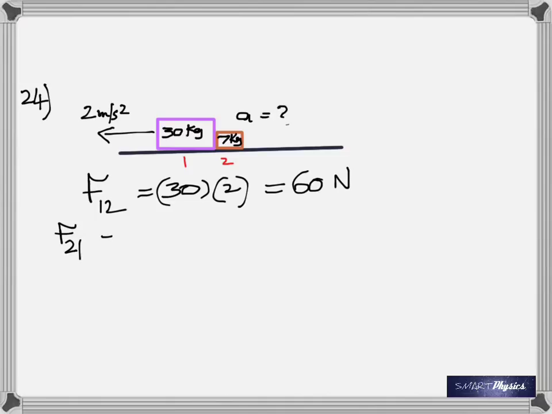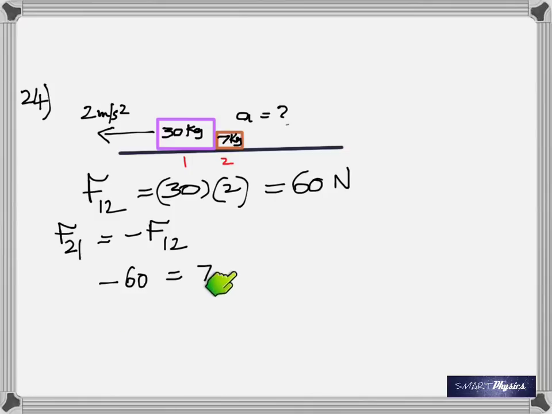Now do the same thing. Force on 2 due to 1 is equal to the mass of 2. But you know that by Newton's third law, the force on 2 by 1 is the reaction of the force on 1 by 2. Although it's tough to say, you understood what it means. Equal and opposite, that's why there's a negative sign. Therefore, I'm going to say minus 60. Be careful: force on 1 due to 2 was 60, therefore force on 2 due to 1 should be minus 60. Is everybody clear on that?